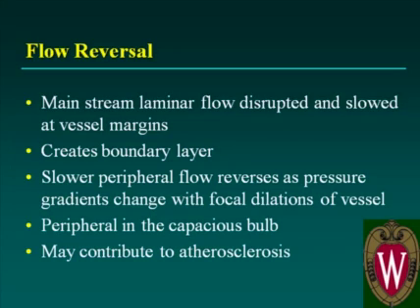It's not uncommon to see flow reversal, particularly around the bulb. This is a phenomenon that some people refer to as boundary layer separation, and it is a consequence of the fact that as laminar flow enters a capacious area or a suddenly widened area, such as the enlarged bulb, you will get flow reversal at the periphery of the vessel. Some people have even suggested that the absence of this boundary layer separation phenomenon at the carotid bulb itself indicates the presence of disease at this location.